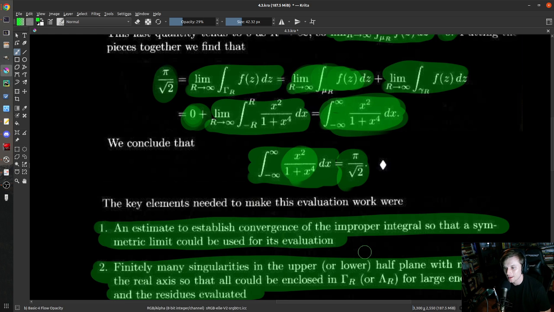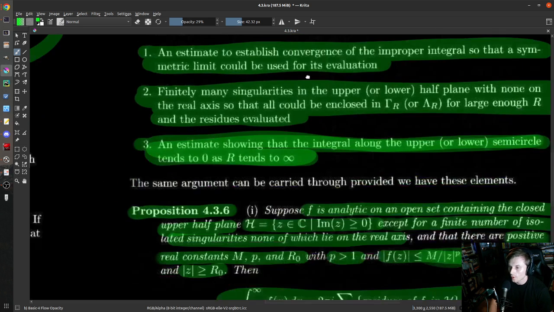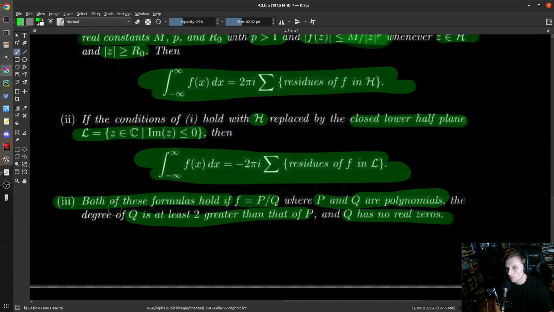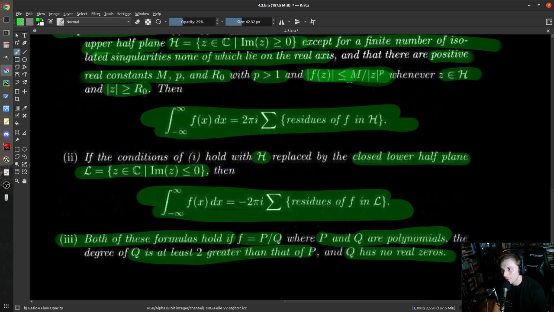So basically, it gives us at least one where it's a little bit easier, though notice part 1 and part 2 properly subsume part 3. Part 3 is just a convenient subcase of 1 and 2 that is very easy to check, right? Because when q is of degree at least 2 greater than that of p, you can definitely do this bound right here for all big enough values of z. I don't want to dwell on that more.